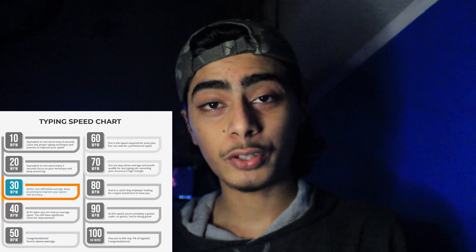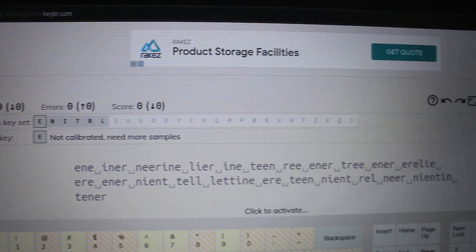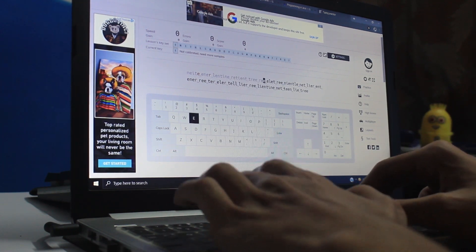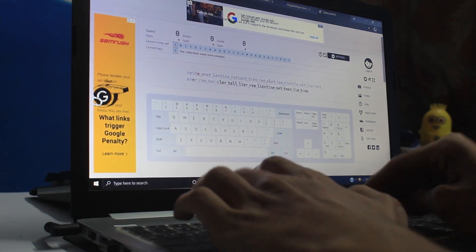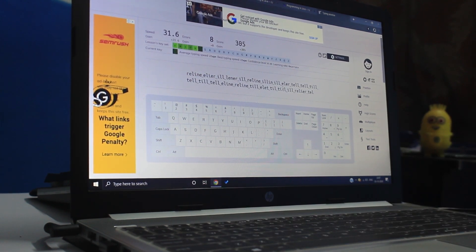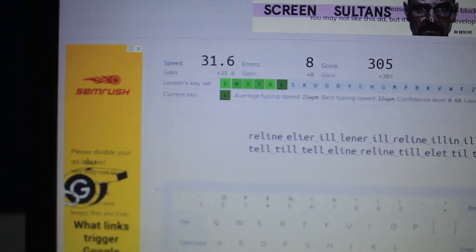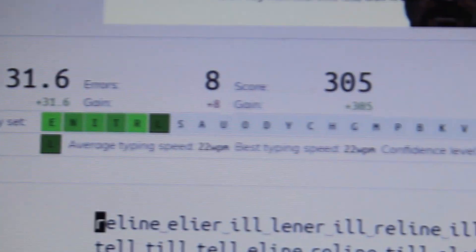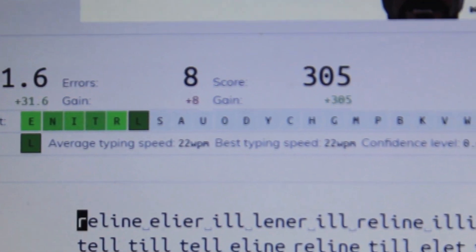After doing some research, I found this pretty amazing site where you can learn and practice touch typing known as keybr.com, from scratch. This website was pretty cool and easy to use. First they give you a couple of lectures, then you get to practice those until you reach a certain level. Once you are good enough, the website adds the next letter and it keeps going until you complete the entire alphabet. The best feature is that it finds out your weakest letter and actually helps you with that specific letter, so you can master all the different letters on your keyboard without looking at it.